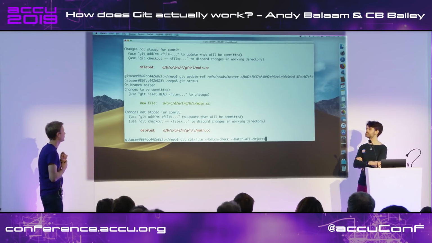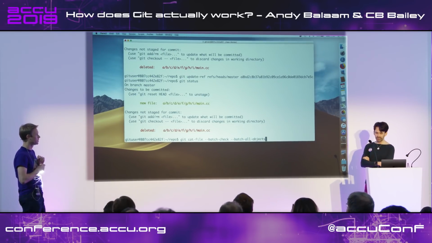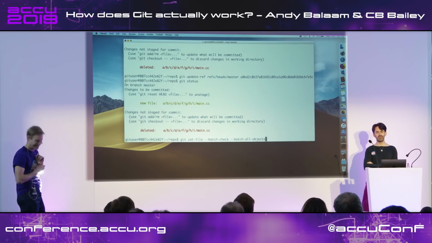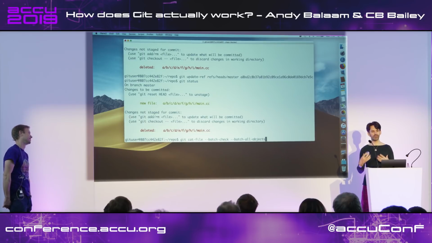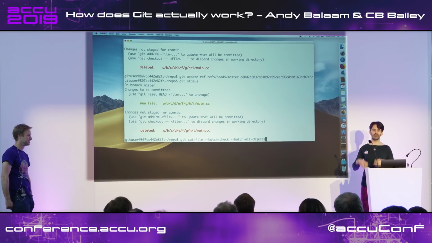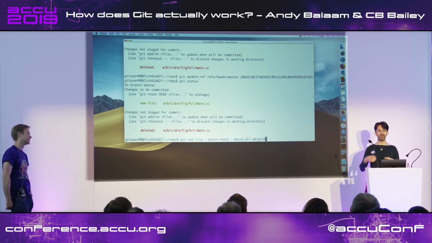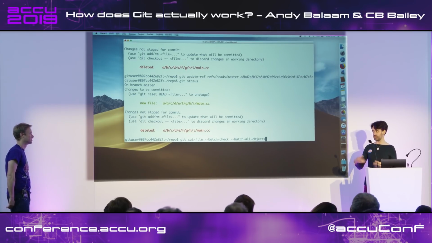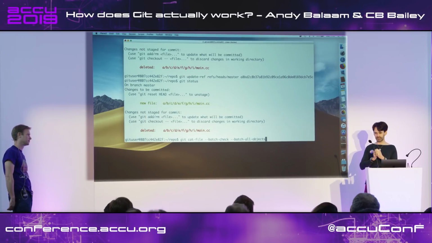Does update-ref remove the file committed from the index? The index doesn't only contain the staged files. It is less helpful to consider the index a staging area. It's almost impossible not to think of a commit as consisting of those files that you changed, because that's how we view commits. We view commits as diffs. But actually, a commit is just a link to a tree which contains, recursively, potentially, all of the source that you need to check out the repository at that point. So each commit contains the entire code at that point. It's not just the changes.